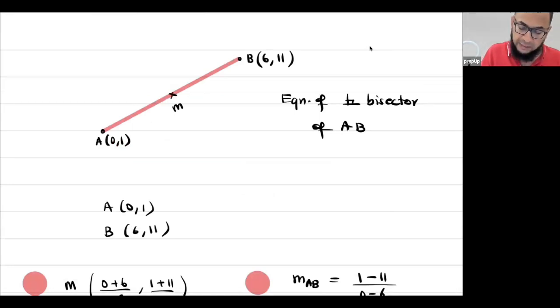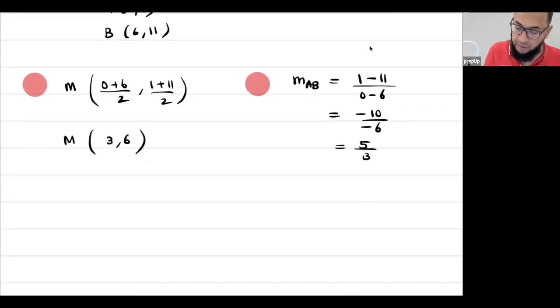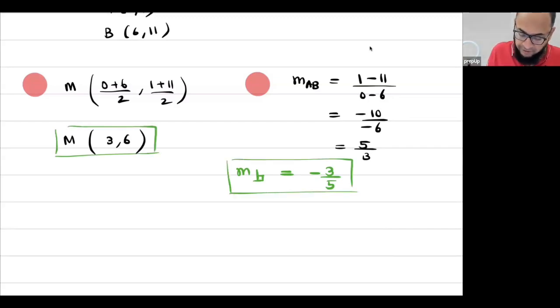Now this line will be passing through the midpoint and it will be perpendicular to this. If I draw it the loci style, that's how it would look. But I'm not interested in drawing, I'm interested in getting it from calculation. So the equation of the green line, the perpendicular bisector, should use the negative reciprocal, that would be negative 3 over 5. It was positive, it became negative, and it flipped. So use M and this gradient to find the equation of the perpendicular bisector.